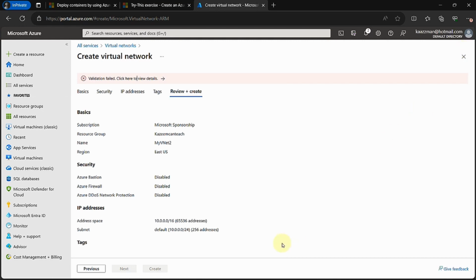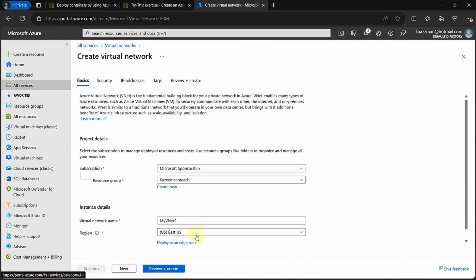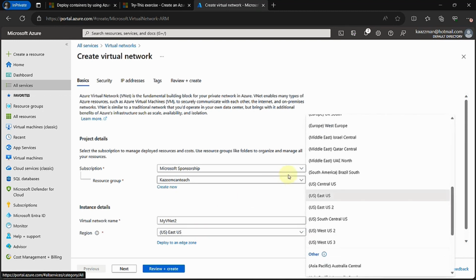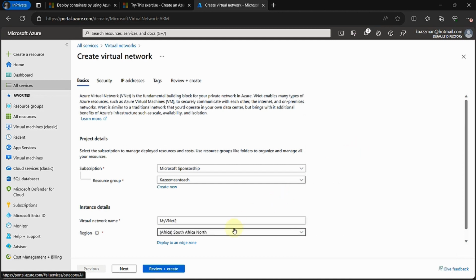Now let's go back and attempt to create the same VNet. But this time I'm going to choose an African region. Click Review plus Create.